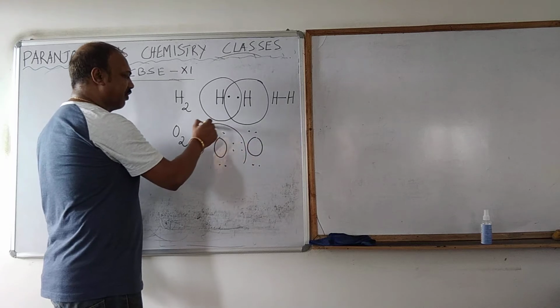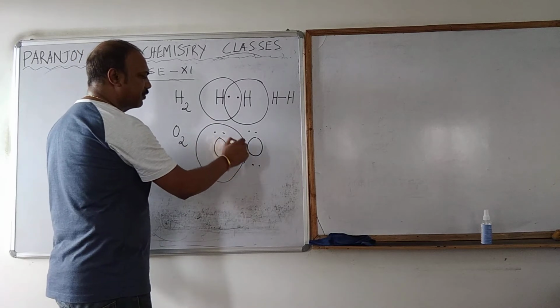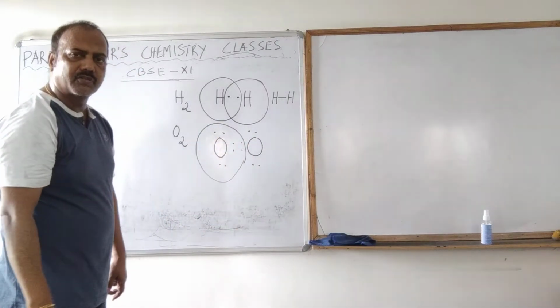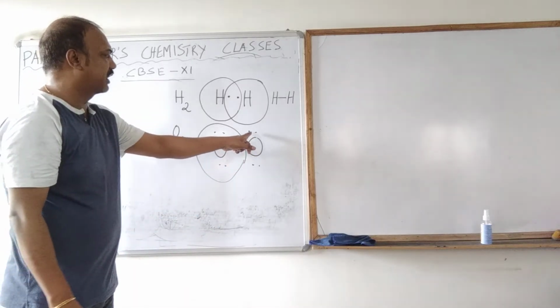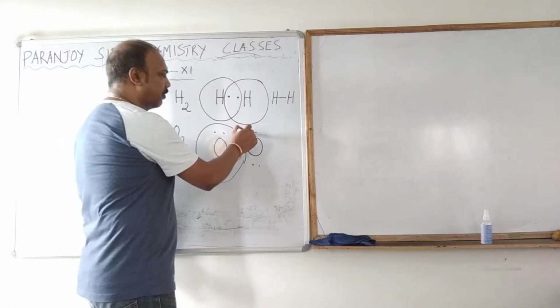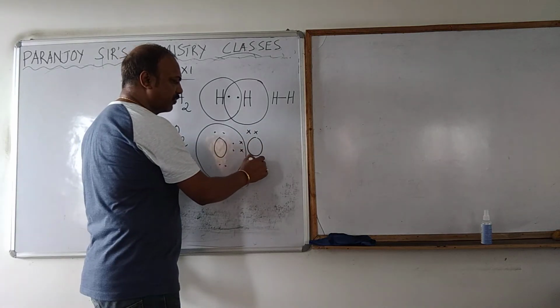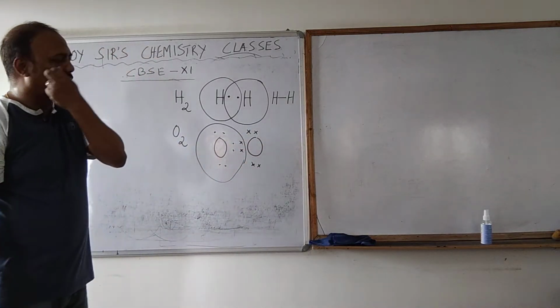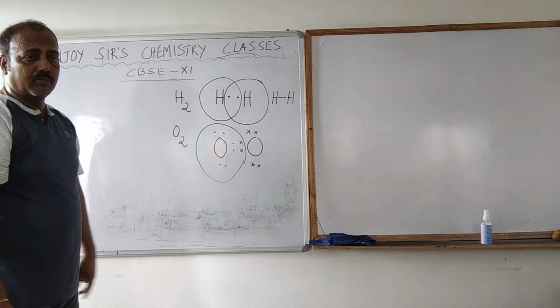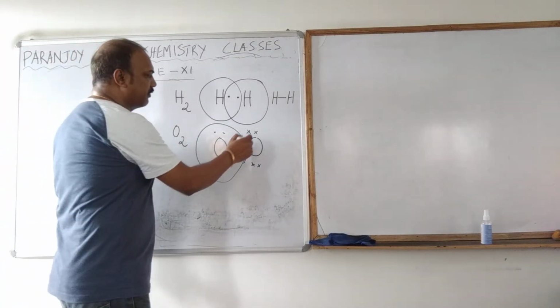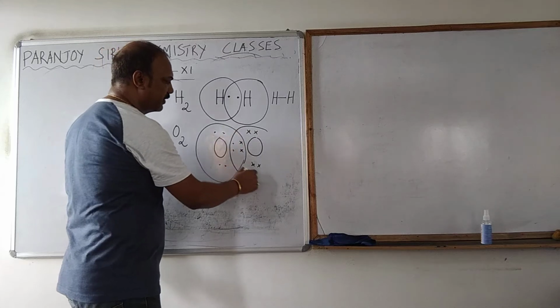If it uses these 2 electrons from the other oxygen atom. Same way this oxygen has got 1, 2. Okay, let me just draw ones as dot, just for your understanding, but you must draw it by dots only. Okay, this one. So now this also wants to become 8. So this will use the 2 electrons of this.